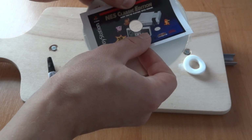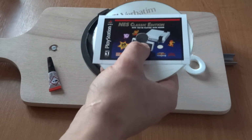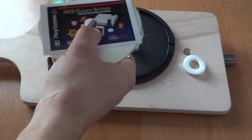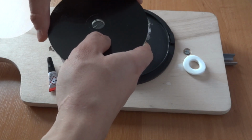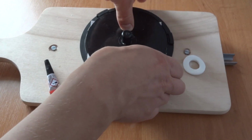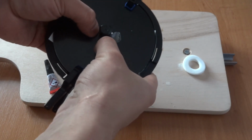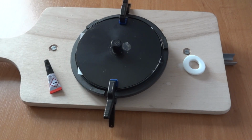Okay, I will center all of this on this cake, and also will use this as a help to center all of this. Okay, should be all right. That shouldn't take too long, but let's wait a few minutes.